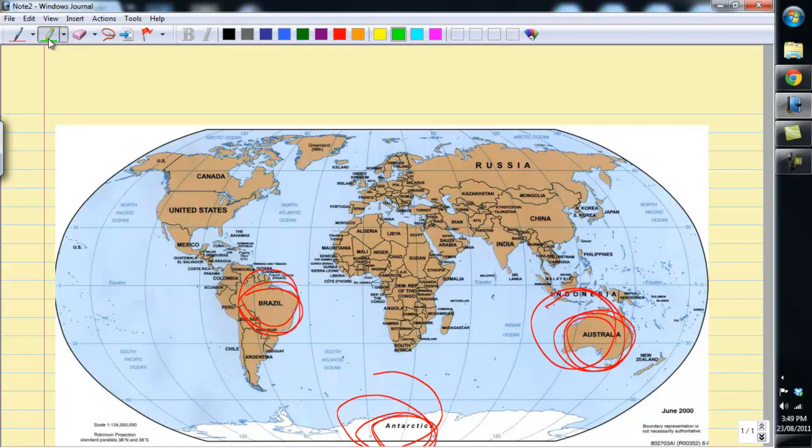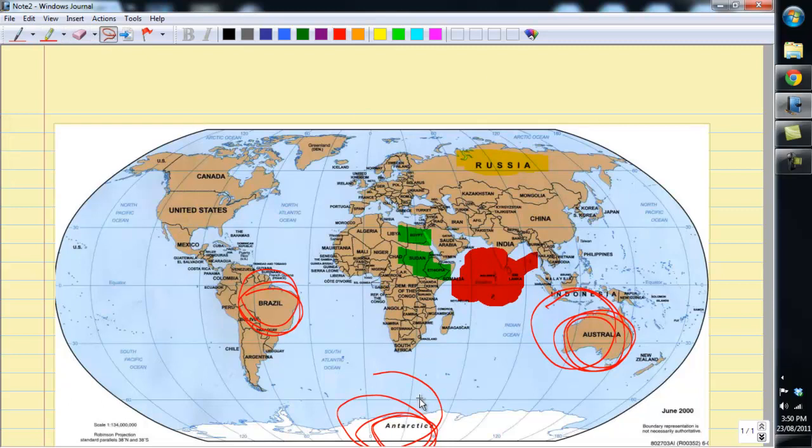We can also go up here, we've got a highlighter tool as well. We can come along and highlight just the names Egypt and the Sudan, Ethiopia. Again, we can choose all sorts of different colors here as well. If we decide we want to make Russia yellow, although that doesn't actually come up too well. I'll make China, oops, no I missed, but I'll make this patch of earth, water here, red. Now this is why I'm not a geography teacher, I can't tell the fact that that's actually water.